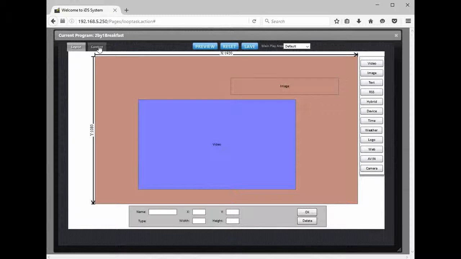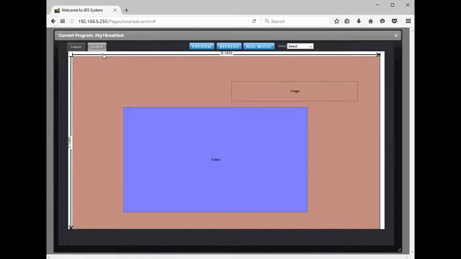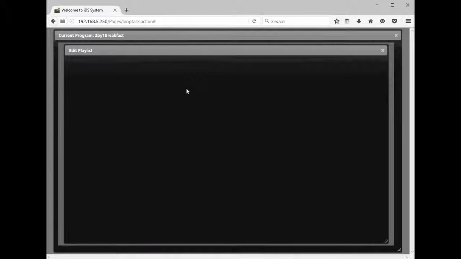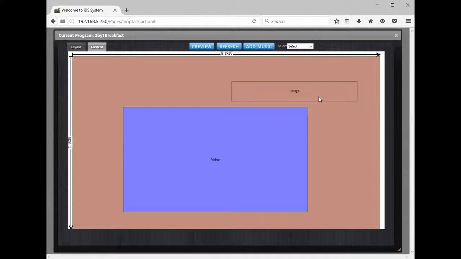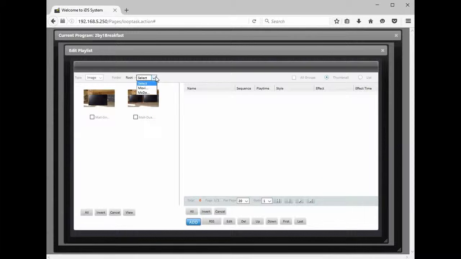The next step is to add content. Click on the content tab on the top left, and that switches the screen to the content. We click on the background and add our background in. Hit close. Now we add our images first. We click our image, go to the folder where we want, click our McDonald's image and add it. And here is our McDonald's image.